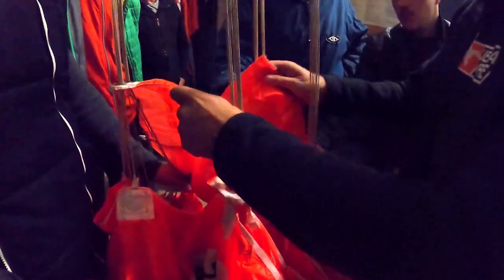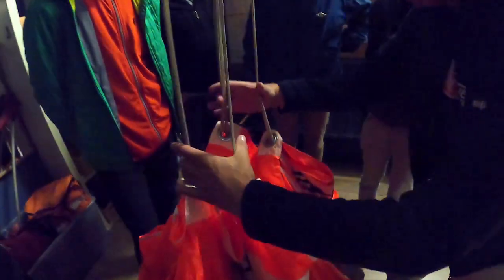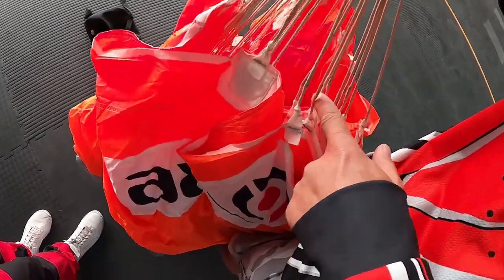Und zum Schluss, der Slider, den lege ich dann über Kreuz da rein. Before we bring the tail up to get it sorted as well, we have to set the slider symmetrically top down into the pack job. Now we go back to our normal over-the-shoulder pack job to copy in all what we have learned.